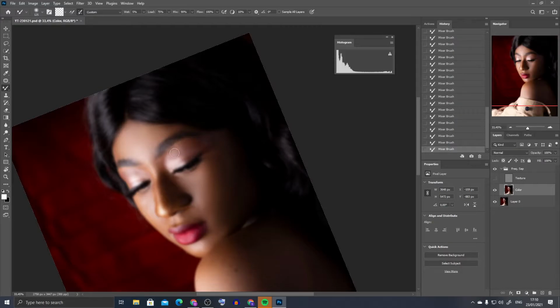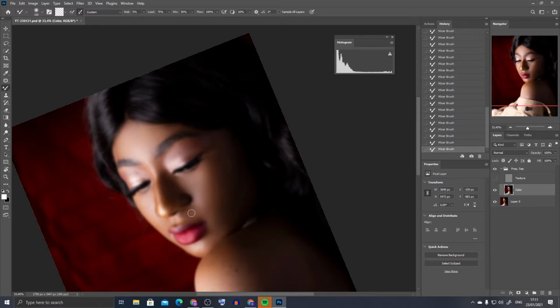So I'm just going to be brushing in. I typically brush every section of the face. I mean, depending on how much time you have, you can do this as fast as you want, or if you have time, you can go slow. So here, for instance, you can see that this part was dark and I brushed it into the face, and this is bad. So I'm going to undo this by just stepping back in my history. I think this is fine. So I don't have to go here. I just have to brush this section here. If I want to brush this, I just brush within this area as well. This is fine. And here I'm going to brush this here as well.